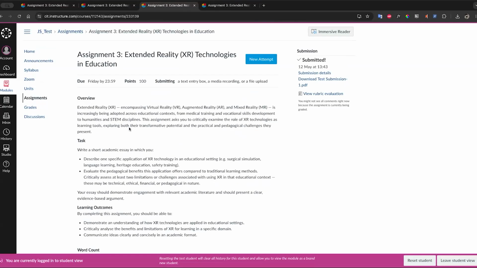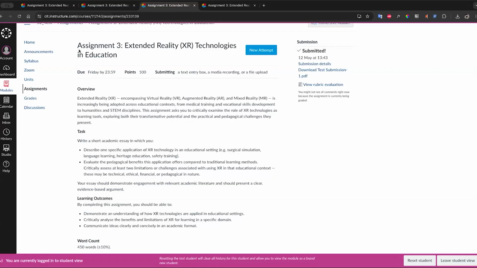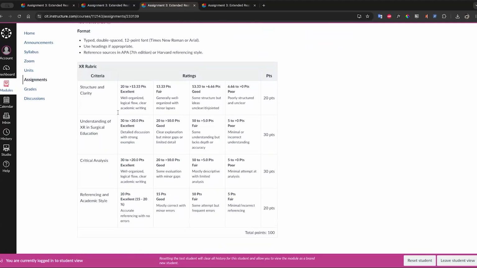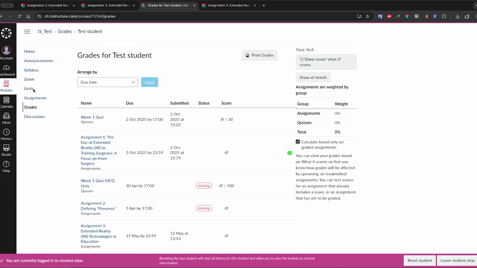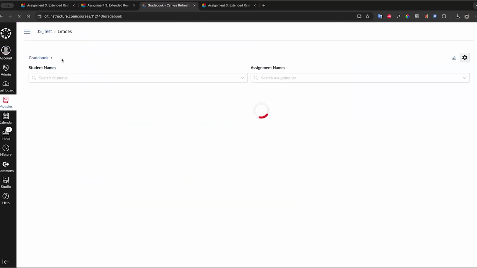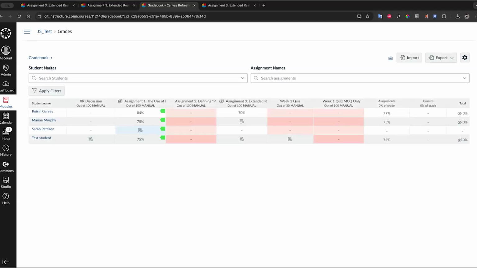Oh yeah, sorry, I should say as well, when the student views the assignment, they see the full rubric laid out for them. So again, that's I think really, really helpful in terms of them knowing what they're working towards. So when you've graded it, if the student jumps into grades, and I go to assignment number 3, I haven't published it yet, actually. Let me just jump back there for 1 second. And I'm going to publish those grades.